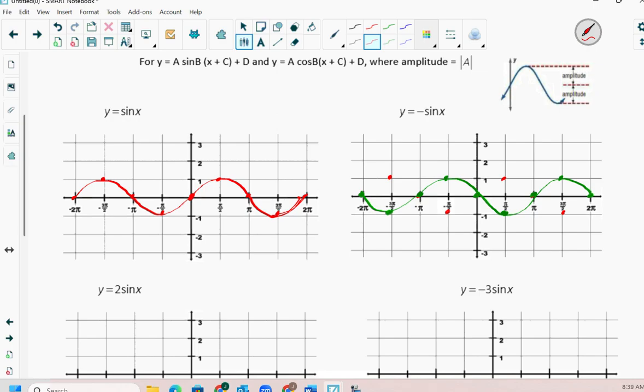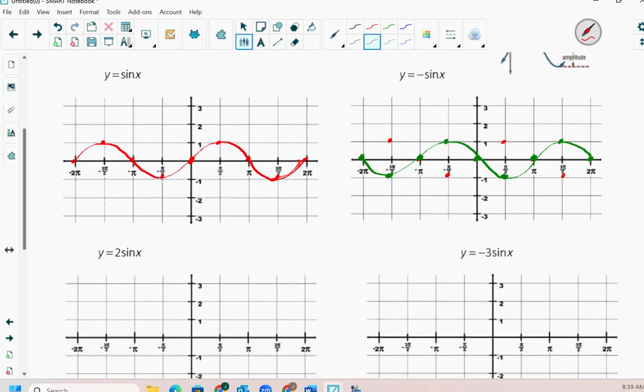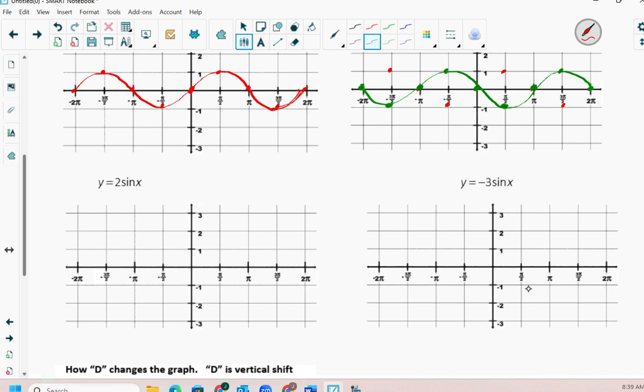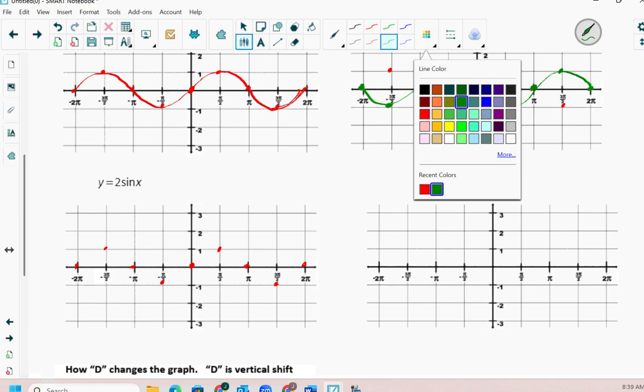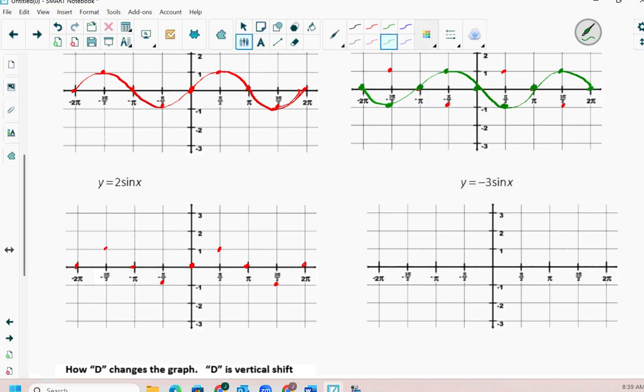All right, everybody okay with that one? Let's try 2 sine. And again, I'm going to put the red dots there, parent graph dots. Some of you will get to the point where you're like, I don't need those. I can just multiply by 2. That's fine. I don't care. Do what works for you.